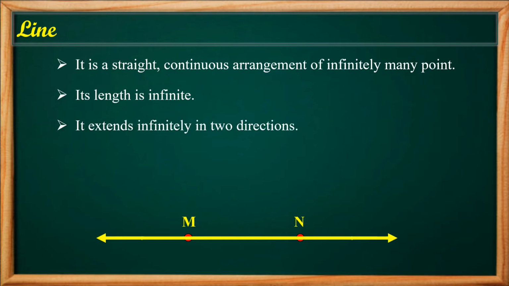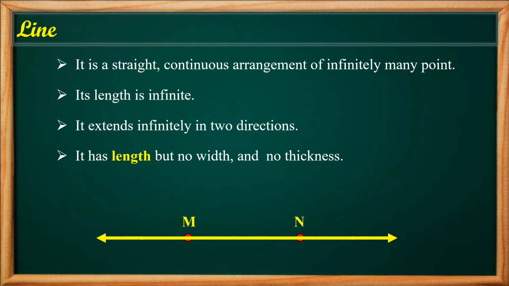Now, if we will say line also, it extends infinitely in 2 directions. It could be up or down, or it could be right and left. Okay, that is a line. Now, line, it has length. Meron siyang length kasi meron siyang haba, but no width, wala siyang lapad, at no thickness.